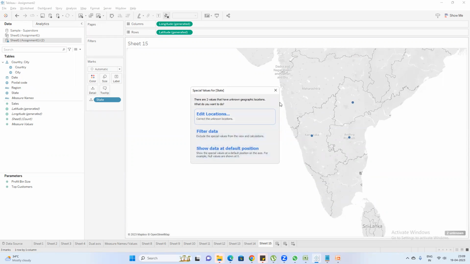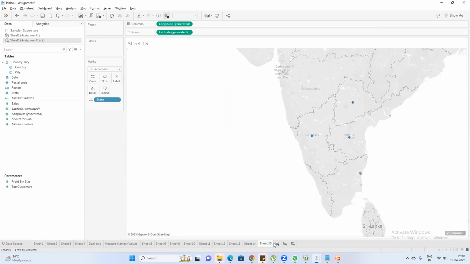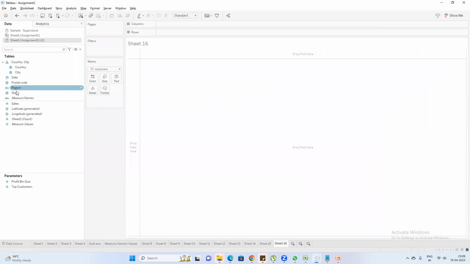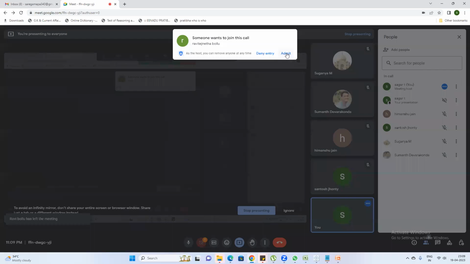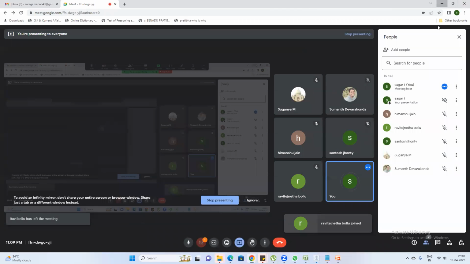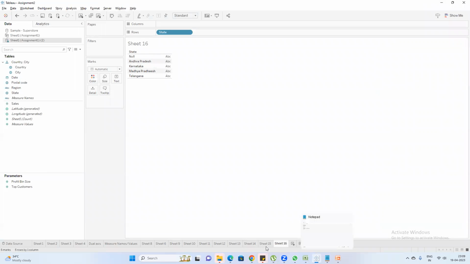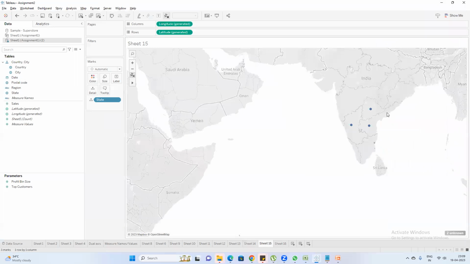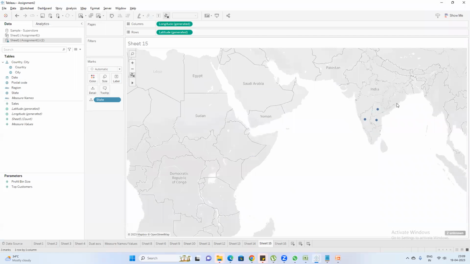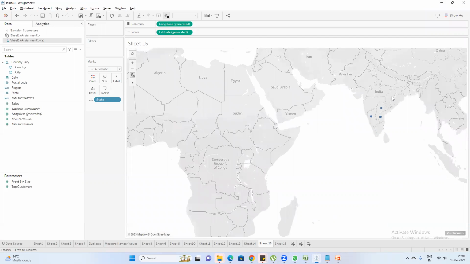okay. So there is one more name I'll just show you. State. So Madhya Pradesh is also added, but Tableau is not showing Madhya Pradesh location here. Why? Because we have written the spelling of Madhya Pradesh wrong.